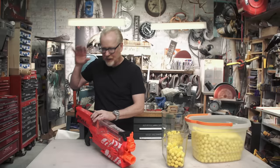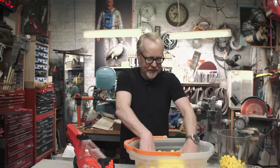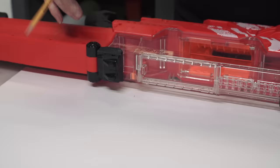But first and foremost, I need to figure out how big these magazines should be. And so I need to do some volumetric testing with wow, that feels really cool. First, I need to work out the volume of how big these magazines need to be to hold 1,000 shots. I have a couple of pristine pieces of foam core here. Let's say I get to that. Okay.